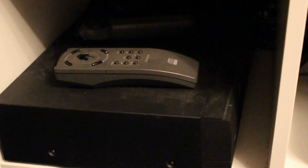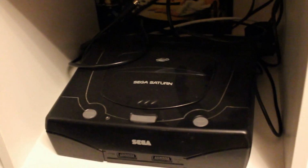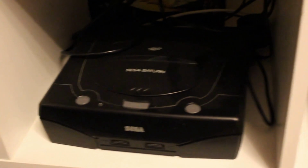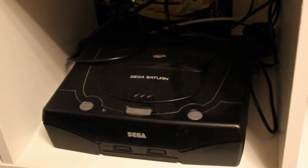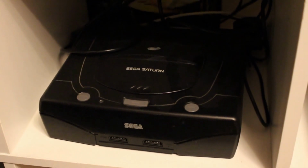Underneath that we have a Philips CDI, which is a bit big, so a bit difficult to put in there, but it goes in sideways. We have a Sega Saturn, very cool, and I've got the steering wheel and things for that, so when you play Daytona, that's a really cool game. Kids love that.